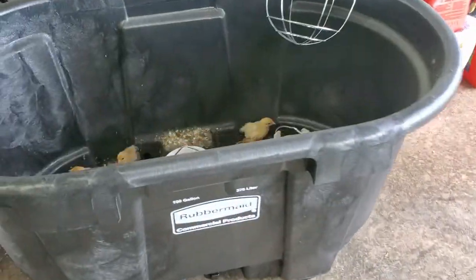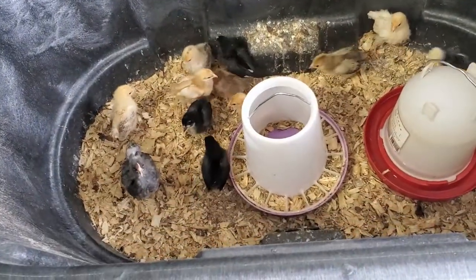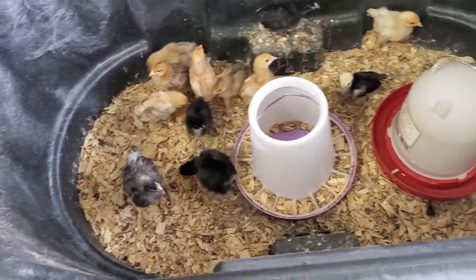Let's see how the little chicks are doing. Hey guys, you guys doing okay? Growing.